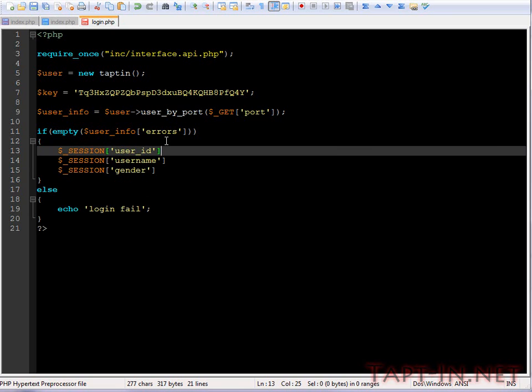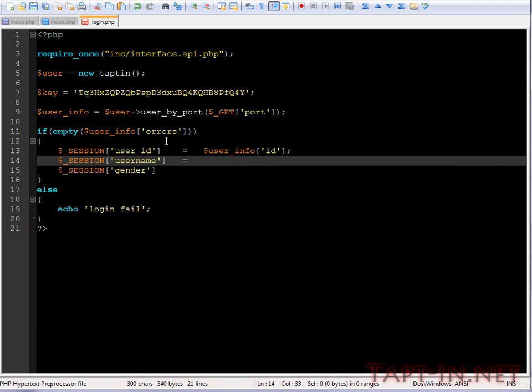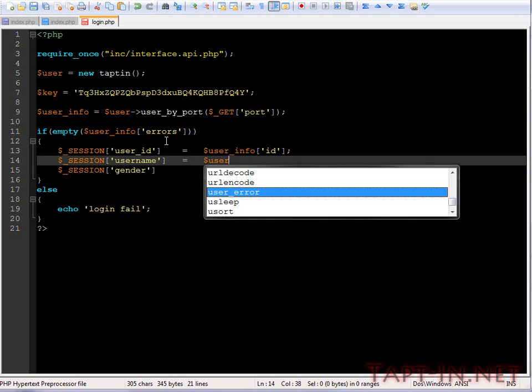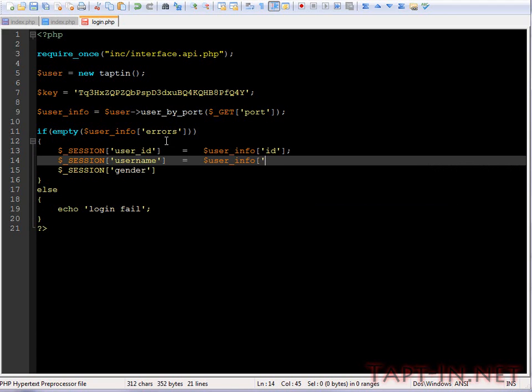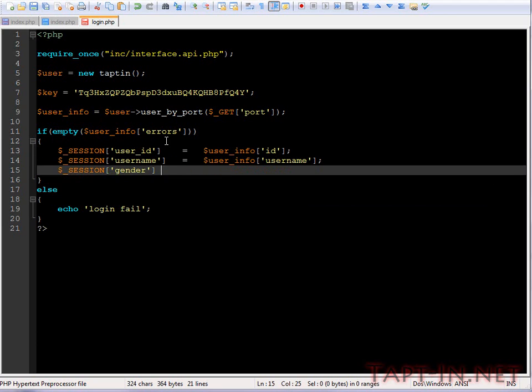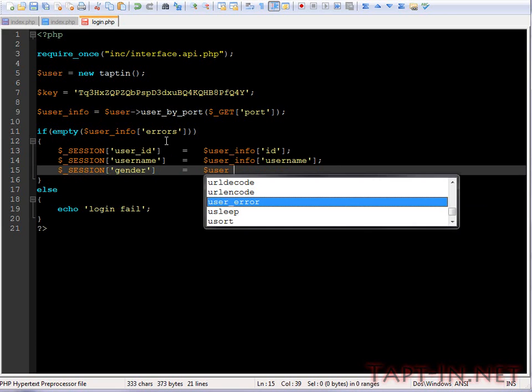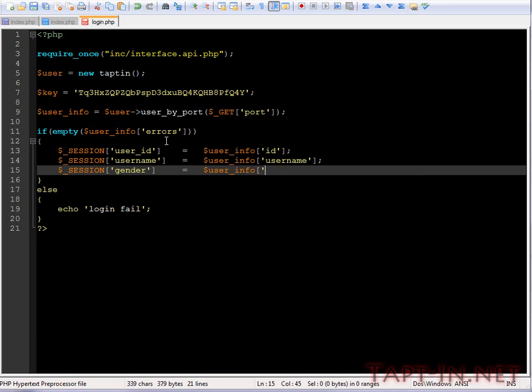User ID equals user info ID, equals user info username, and the gender, user info gender.